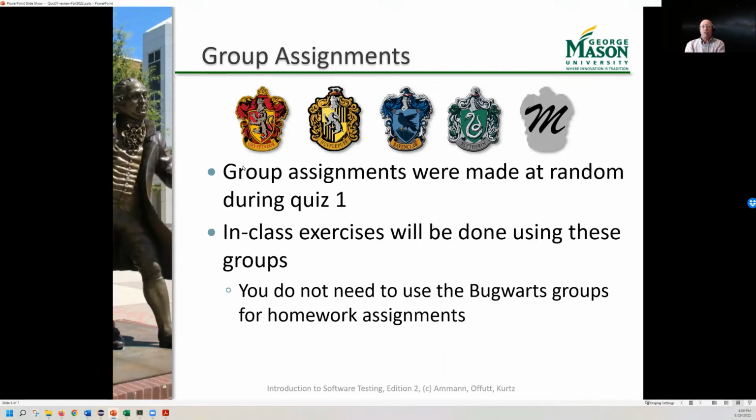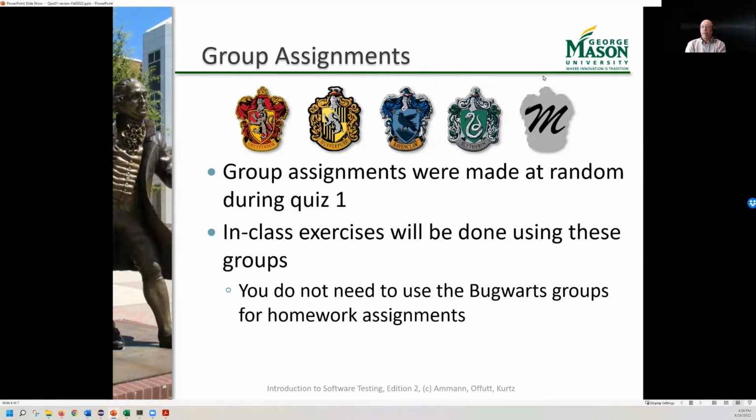So we're going to use these groups for in-class exercises, and only for in-class exercises. You do not have to stay in these groups to do your homework assignments. You can do those on your own, or in whatever group of whatever size you wish, right? So these house assignments are just for our in-class work.